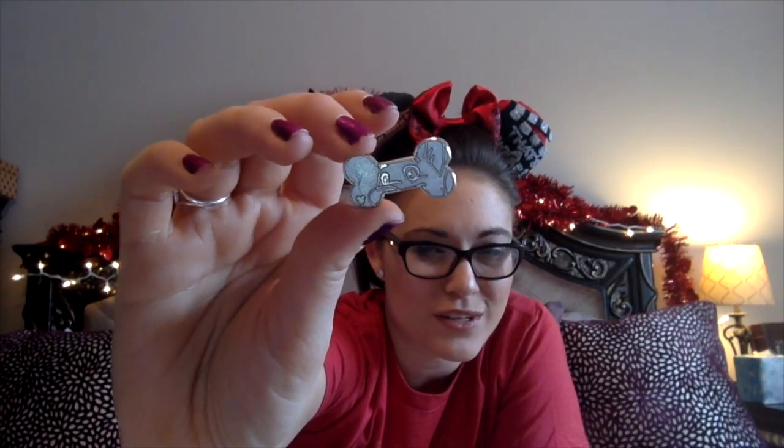The last thing I bought there was another pack of three. There's a chaser pin — silver pins are called chaser pins. This one is a dog bone, number two out of five, so there must be others. I couldn't tell just from the little picture what dog this was, but looking it up online it looks like it's Bolt. I'm not really in love with it — you really can't tell who the dog is. I'll probably just end up trading this one. But the reason I really got this pack was because there's another mad tea party one — this is number two out of five, the yellow one. So I already have two out of five and I will trade for the others but will not trade these.